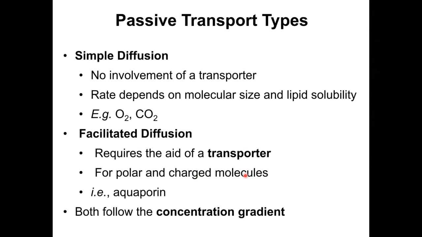Now, this is just resuming what we just said. Both of them will follow the concentration gradient. There is simple diffusion. There is no transporter involved. This applies only to small molecules, so small gases, small nonpolar molecules. Facilitated diffusion applies to larger molecules. They would have their own specific transporter. So glucose has the glucose transporter, and cannot use the fructose transporter. And in this case, they will move, again, following the concentration gradient, but with the help of the passive transporter.